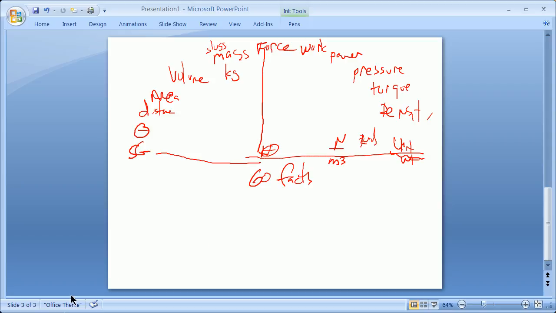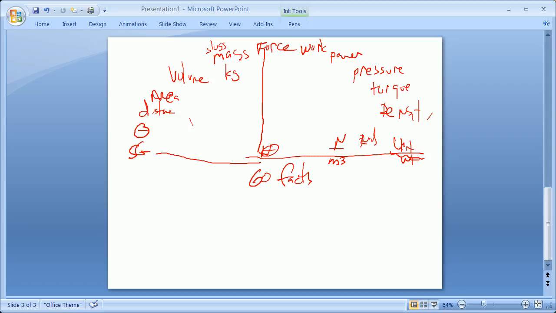So we'll leave it almost at that. We're going to go with one more to keep this at less than 15 minutes. This was specific gravity and unit weight holding up the sides, force holding up the top, and then unitless. Then distance, area, volume, mass, up to force, knowing that mass times acceleration equals force, force times distance equals work, work over time equals power.